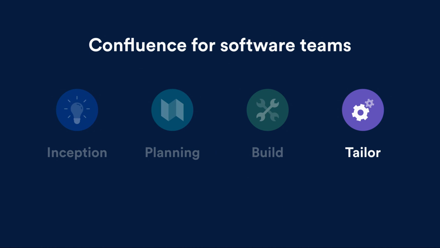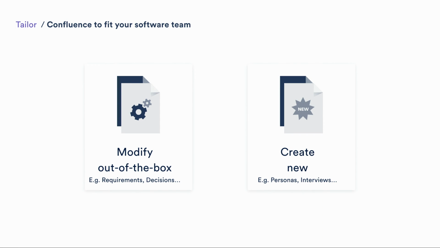All right, the last step I want to talk about is I've given you a bunch of templates, some we've built ourselves, some which are out of the box. The beauty of Confluence is you can customize everything. It's very, very easy to do whatever you want. So I want to talk about how you can tailor it.